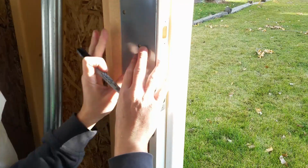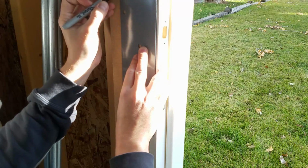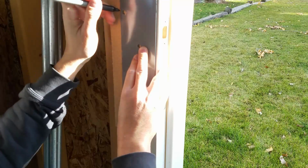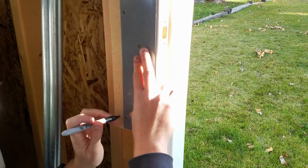I took a scrap piece of 3/8-inch thick particle board that I had laying around and cut it to the same size as the steel plate. I'm using this as a backer piece to support the steel plate, so I'm going to mark it here and drill holes through it so that the lag screws don't touch it.